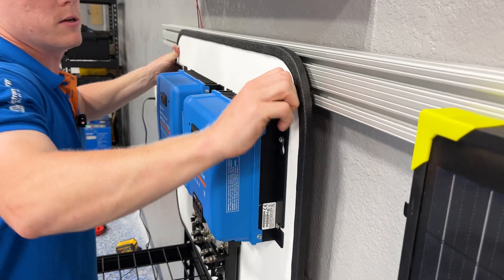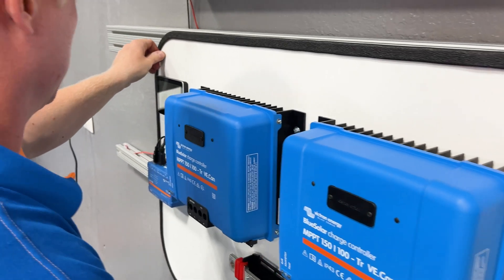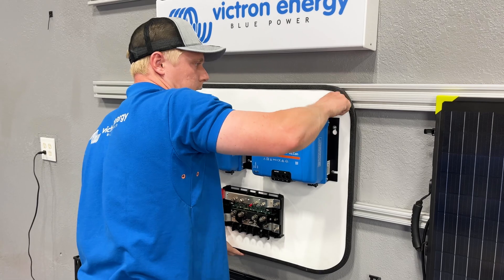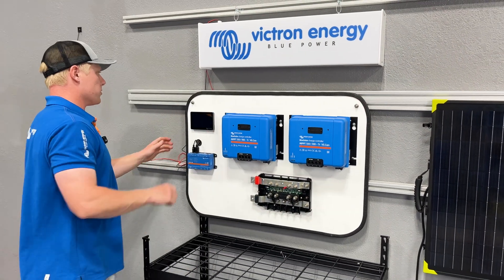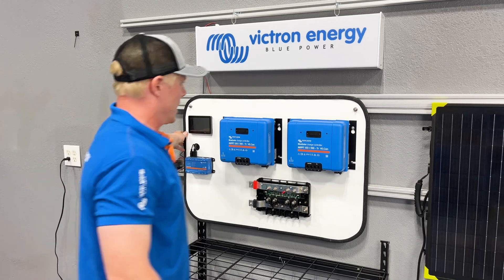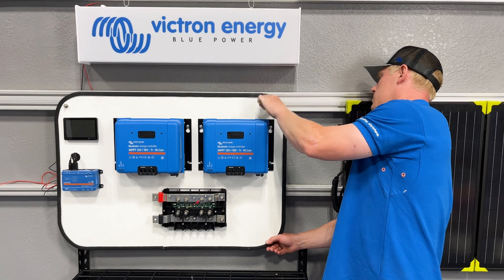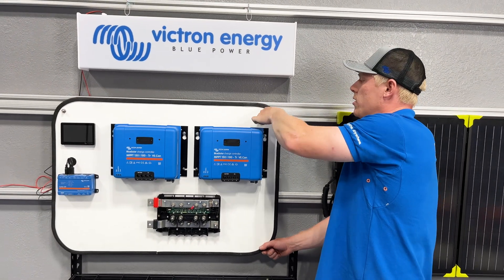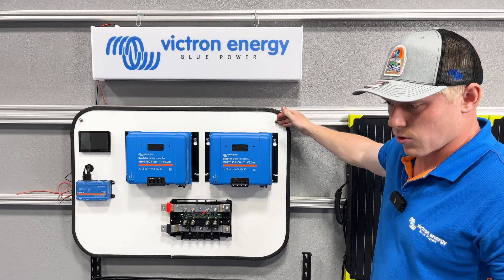I always start with these bolts at a 90-degree angle, fit them into the channel, and simply twist to tighten. This allows me — or a customer I've shipped the unit to — to install it alone, because it's so easy to mount. Even this pretty heavy unit I was able to mount without much difficulty and secure into the rail. For a mobile scenario, we would use nylock nuts and actually torque these down, but for now I'm good just leaving it by hand.